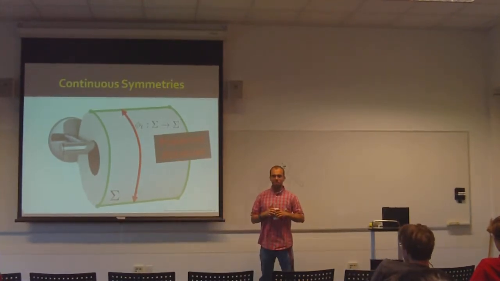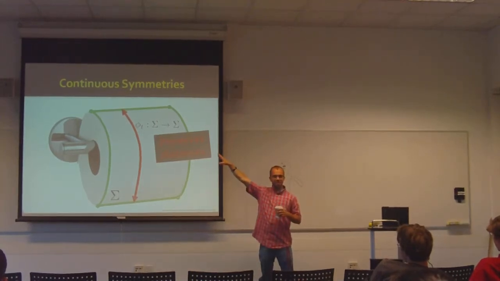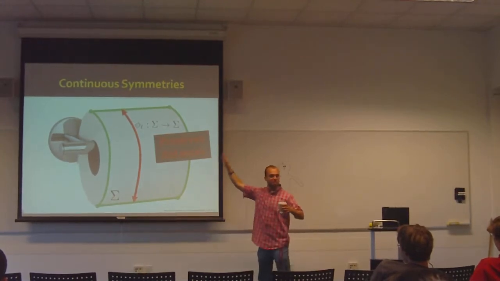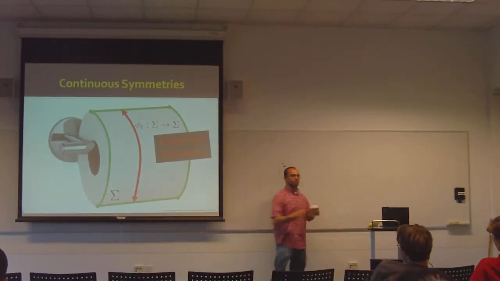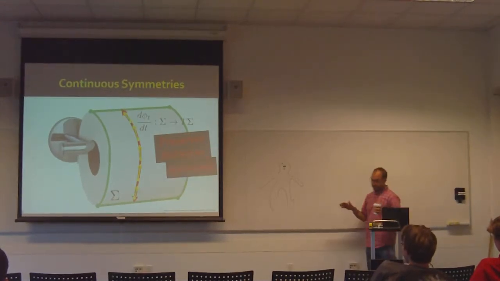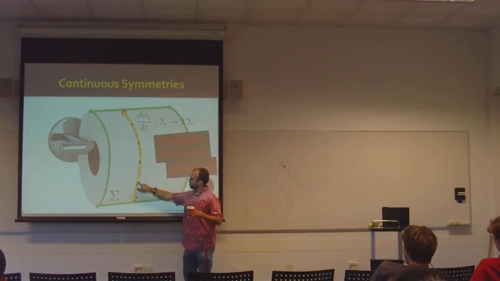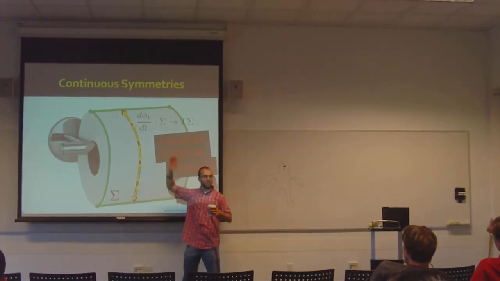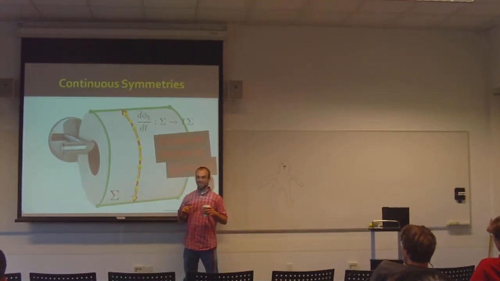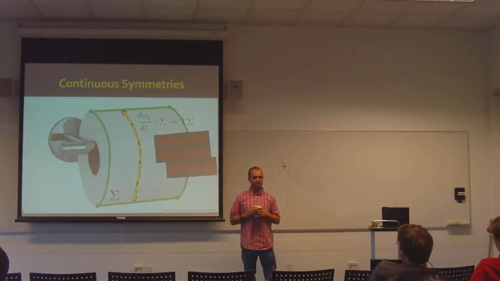But what do you think we're going to do in a differential geometry class? We have a continuous set of deformations here. But we can't help ourselves. We have to differentiate this thing with respect to time. And what does this yield? This yields a velocity field on a roll of toilet paper. Namely, it's where each of these points on the roll of toilet paper is moving from time to time. Yeah? And what property does this vector field have?